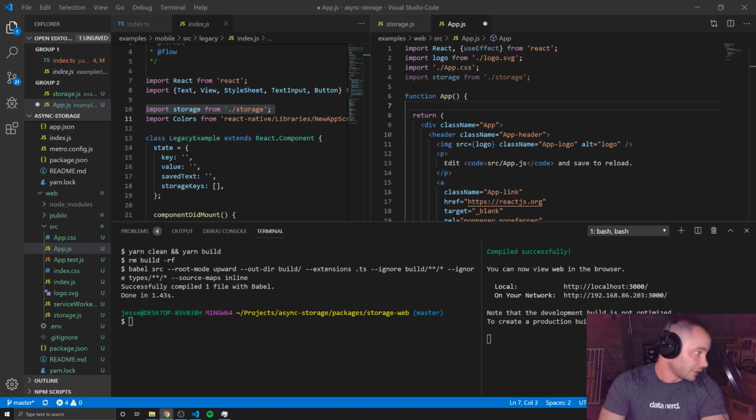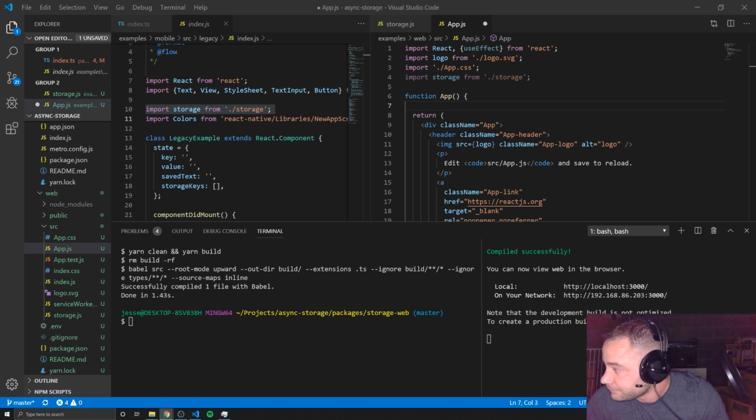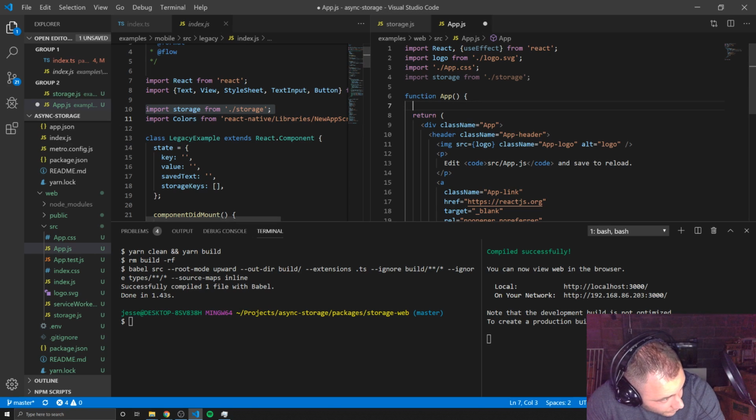I need to double check the syntax for hooks since I only very recently started using them. It's basically instead of componentDidMount or componentDidUpdate, we can use useEffect. And useEffect. Oh, cool. So we can do useEffect like this.